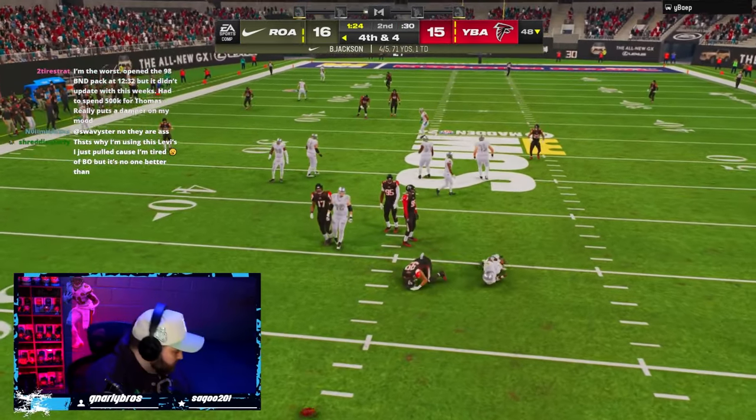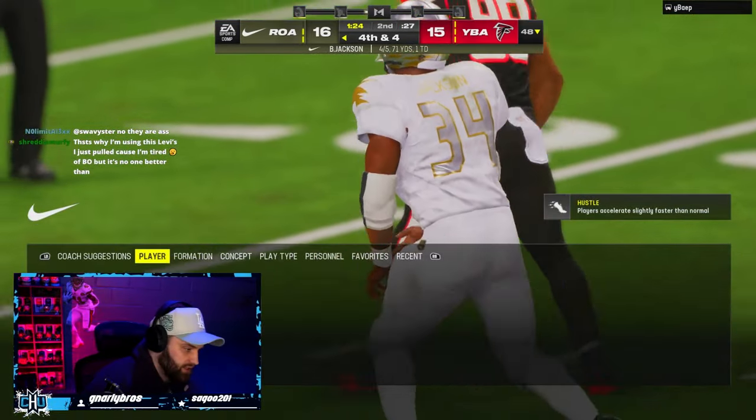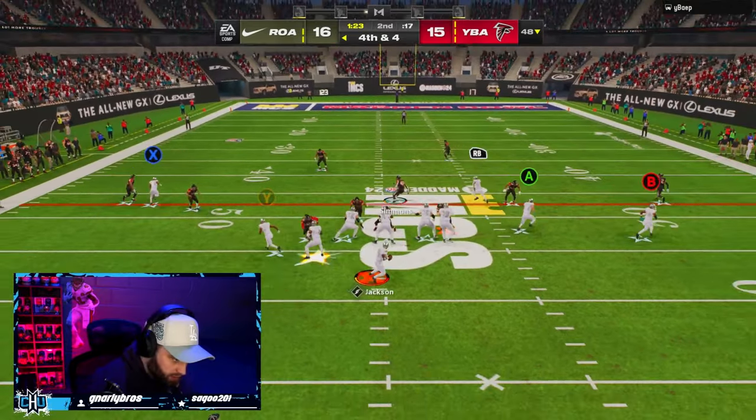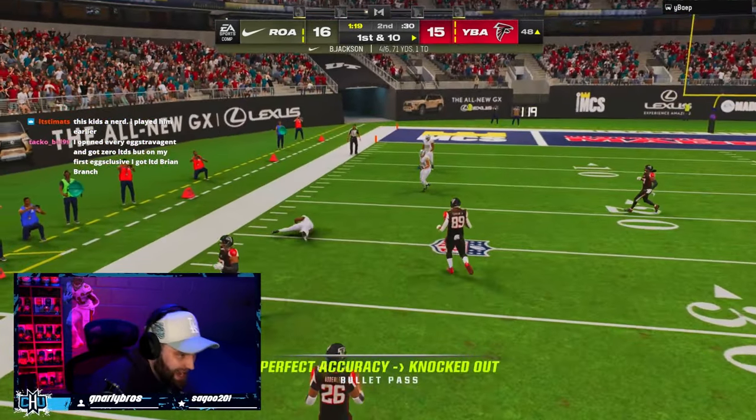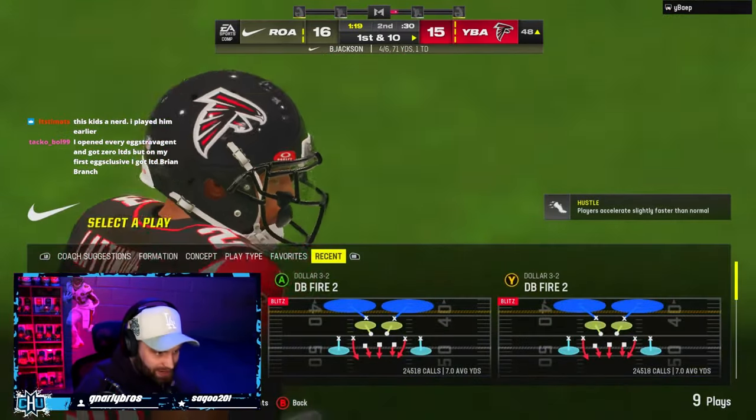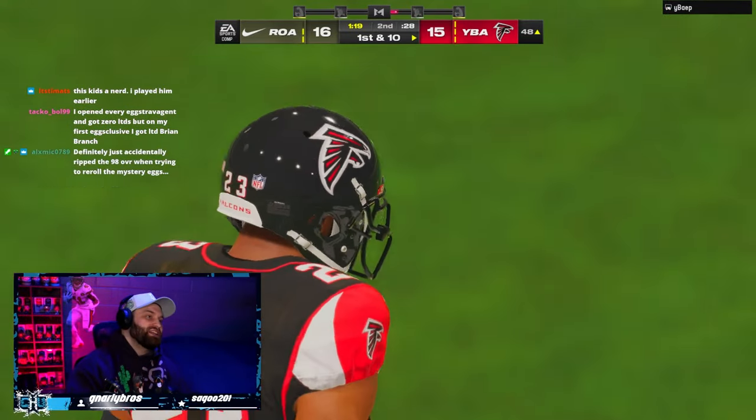Dang. Those guys came in pretty fast. I ain't gonna lie to you. The quick snap, probably not a good play call here, but... He's not gonna get it. I gotta throw that earlier, dude. I'm choking. Dude, it's so hard.